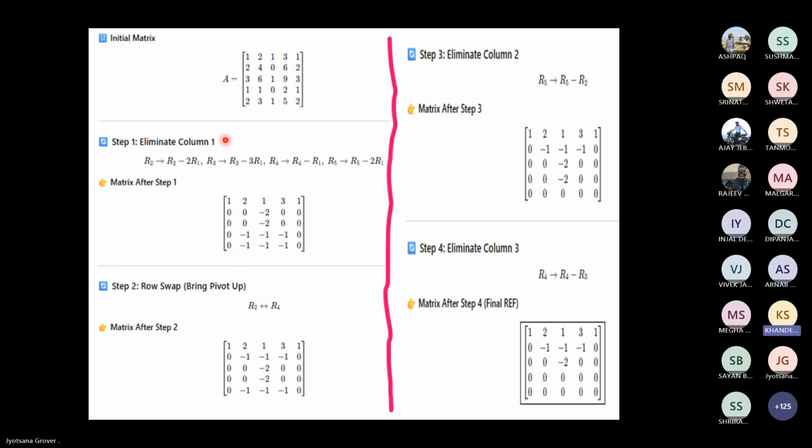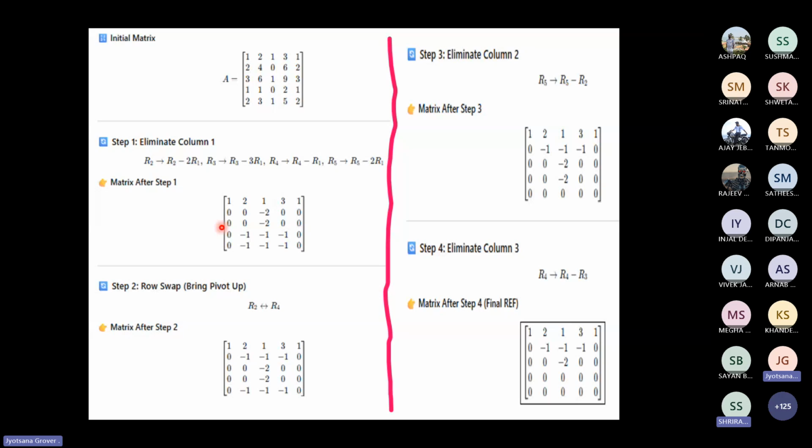Ma'am, one question. In elementary row operation, is subtraction also an elementary row operation? Yes, this is an elementary row operation. You can add or subtract. You can multiply a row by a constant and subtract it from another row, or add it to another row, to get 0. I think in the previous slide there was only mention of addition. It depends on the matrix actually. Addition, subtraction, both work. If we want to achieve 0, then we need to add or subtract.